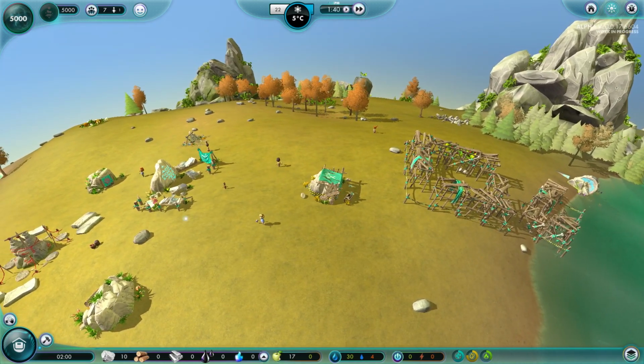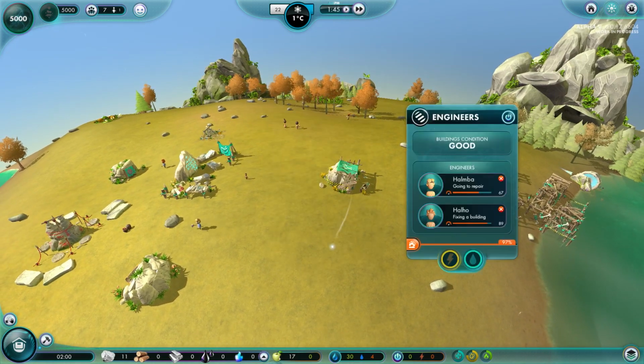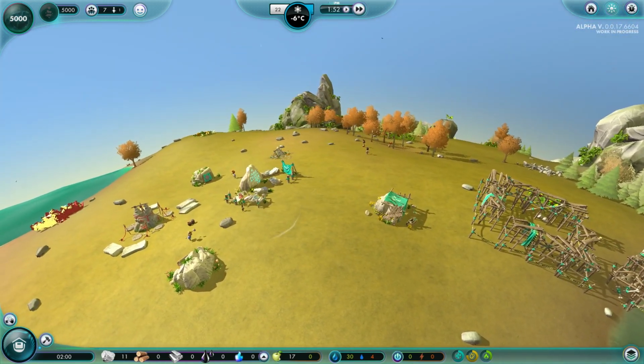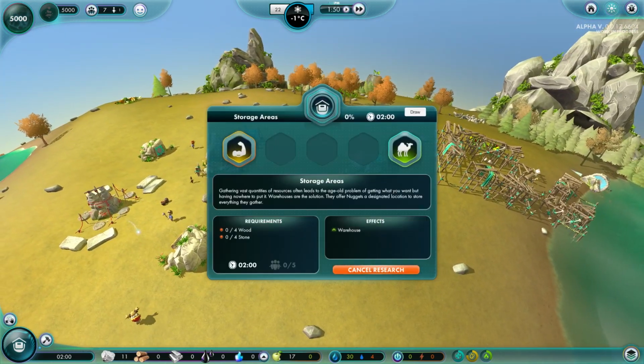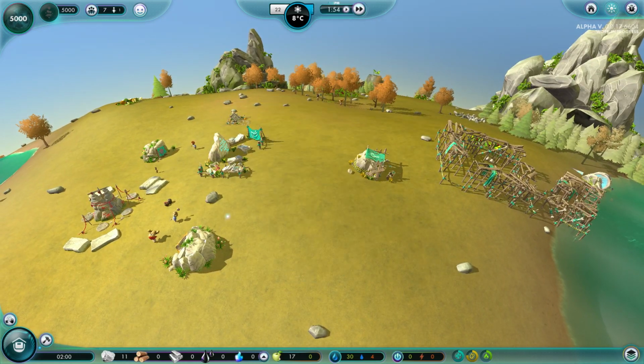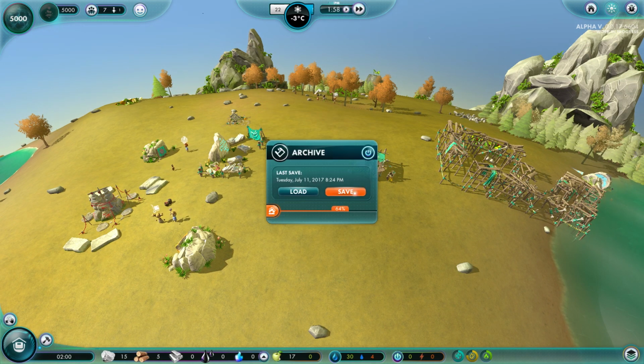Nuggets are repairing things, which is fantastic. Hopefully that gets repaired soon. We have some things that are in bad repair, though, so those got to be fixed first. Mainly our epicenter and our stone huts. Alright, that's fixed. Save it!